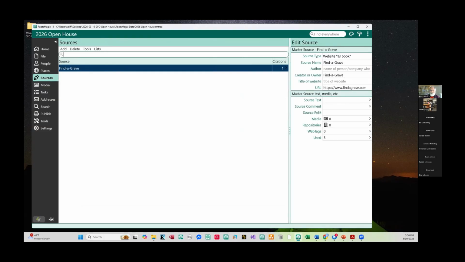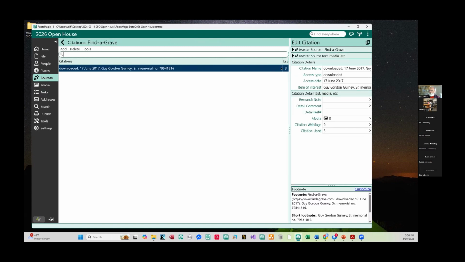And then you can go on to the sources page. And again, this is where you would manage your sources. We have one citation, which is here. And here you can see the citation name format. This is how all of the Find a Grave citations for the source would have the same format. So you can look down in this location to see the different people's names if you wanted.